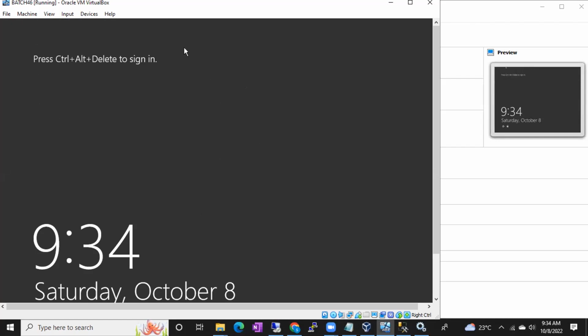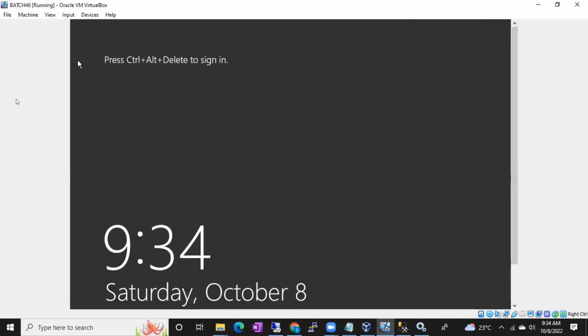If you don't install guest editions, even though you maximize, it will be limited like this. You can see like this mostly. But now I can see on the whole screen, the complete server I can see. Okay, so you can see the difference. Only for the full screen I asked you to install guest editions. Okay, sir. Thank you.